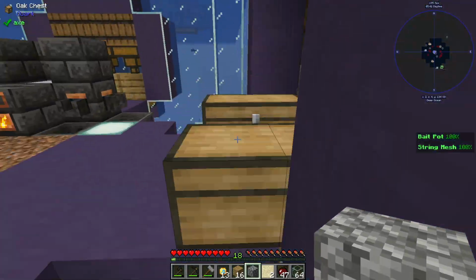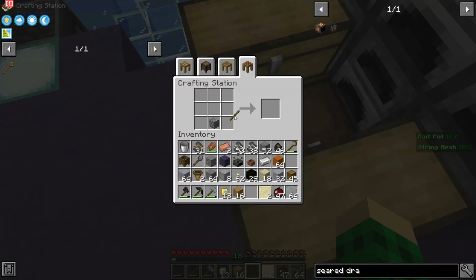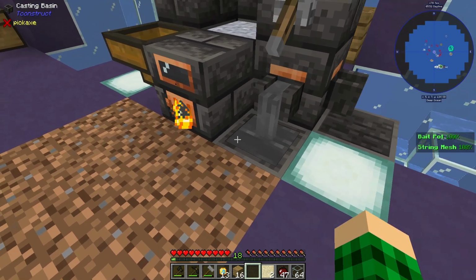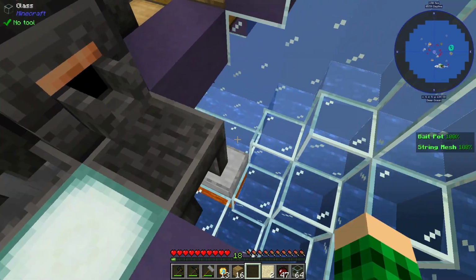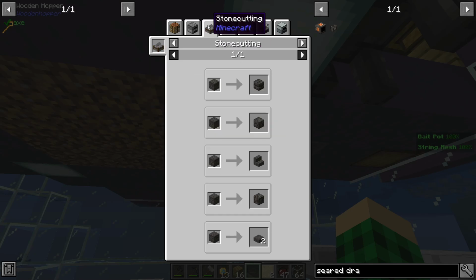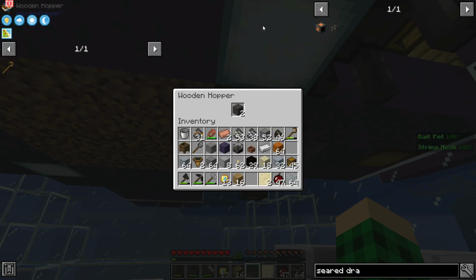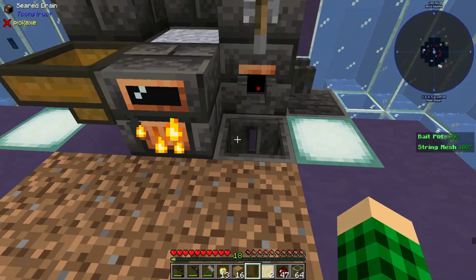And know how to jump properly. Cobblestone and a stick. I'm going to do a lever, and do this. And that should start melting out and making seared stone, I believe. And I don't know if I can chisel that into something else. We can cut it. Oh, we can stone cut it directly into seared bricks if we wanted to. Okay, cool. Right. Nice. So that is going to be okay. We can change it up as we need to.